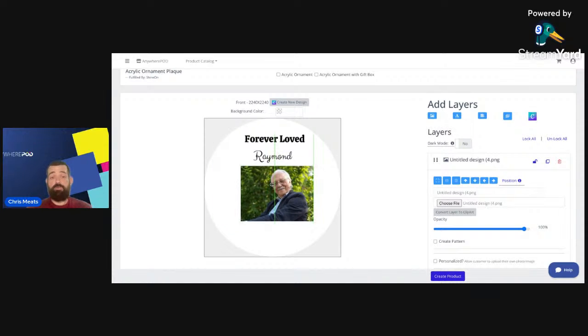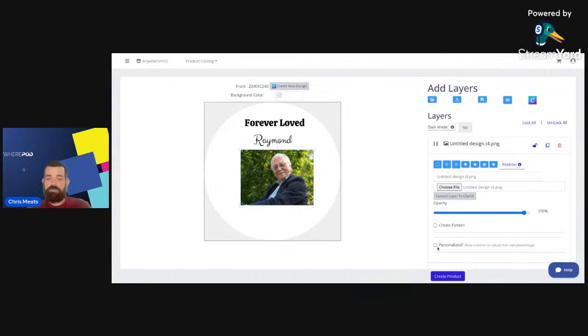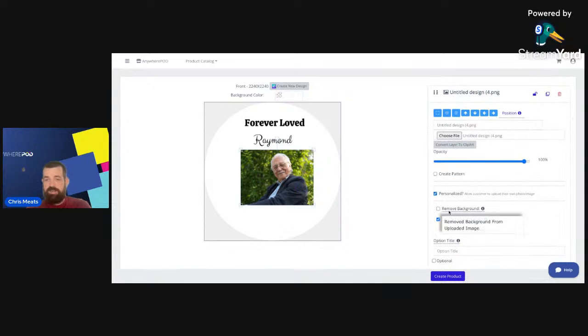Okay, so this would be, like I said, our placeholder type image. So we'll mark this as personalized because this is when the customer uploads their image. This is what we want replaced with that, right? So I'll click on personalized, and you'll see down here now you have a few options.